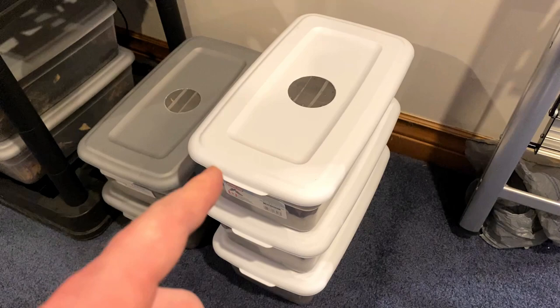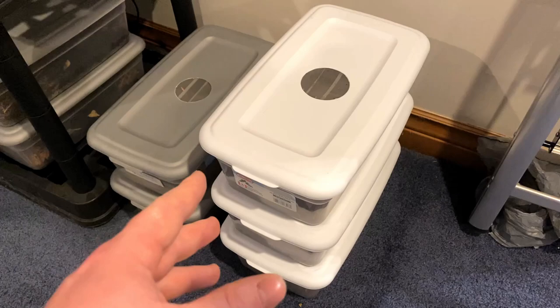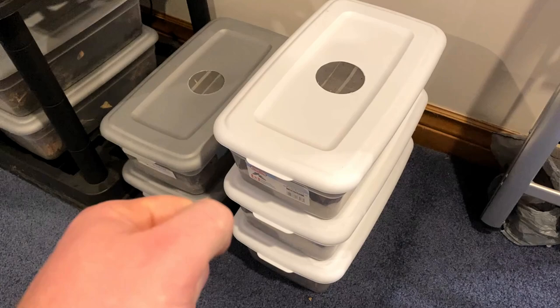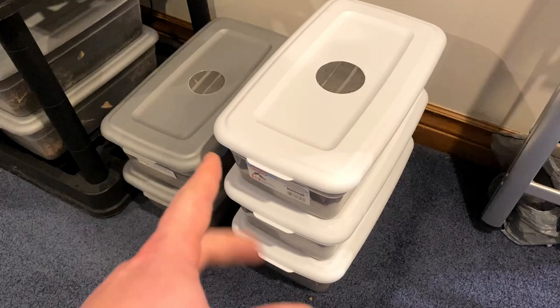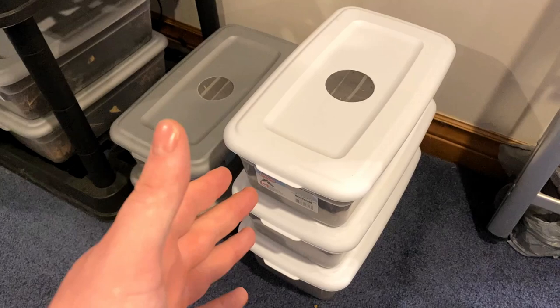Before I go into my final culture of Cubaris species, I want to say that the Cubaris marina I separated out are doing fantastic. All of the cultures I separated out for the Morth video are all breeding finally, and they all have mancae running around in the container. I only saw one or two, maybe three mancae in each container, so I know there are others down in the soil eating nutrients. I just wanted to let you guys know they're doing fantastic.